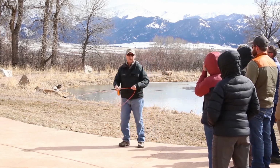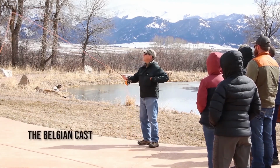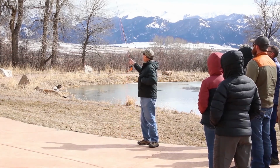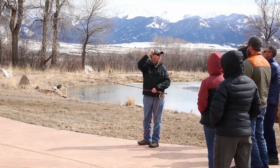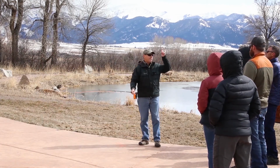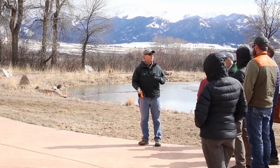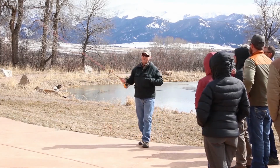And if you really want to do it well, and especially if you've got a wind on the bad side, you can do a Belgian cast, which actually brings it out to the side and then up and back. When I finish this at the end, I'm going to kick the rod tip up, so my tip path is like that. That'll throw that heavy fly 15 feet in the air. Now I've got the fly way above my head back here, and all I do is go straight forward and down. And it's totally safe. The fly never comes near the person casting or, more importantly, the guy.